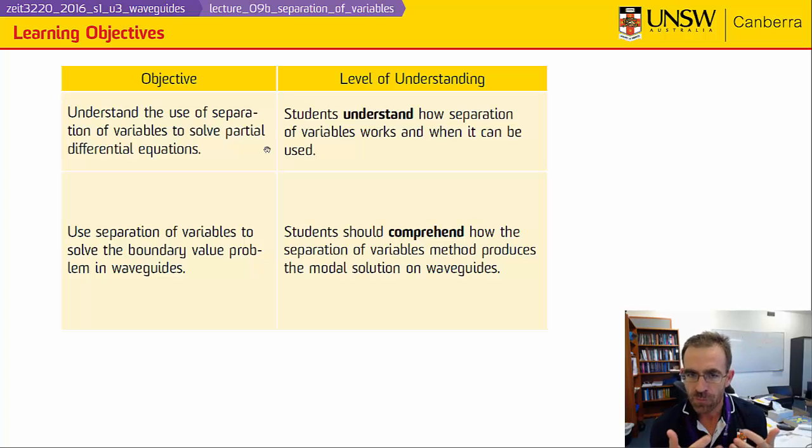Now, those of you who are electrical engineers who are going to go on and spend a lot of time working on RF or antenna problems will become more familiar with these methods to the point where you could apply them if you had to. If you saw a waveguiding structure and you needed to do a quick analysis, you'd be able to. But in general, there's no expectation that you know how to do this whole derivation. However, it's important that you understand what the steps are and how what comes out at the end, which is the modal solution, is related to the original set of equations, which are Maxwell's equations.